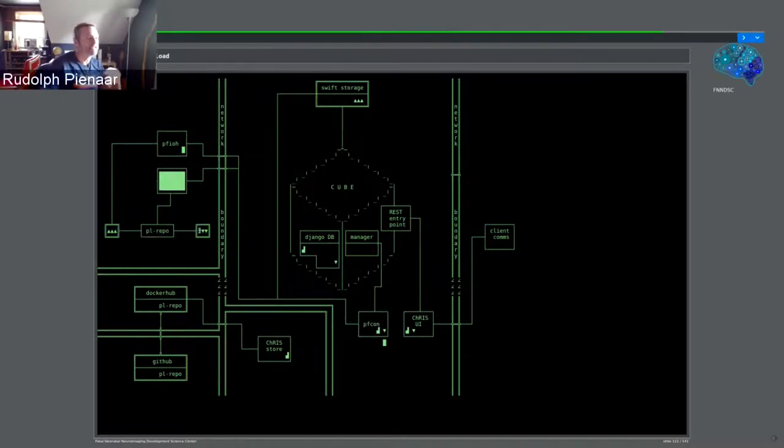The coordinator gets that signal that the compute is finished. It then tells the IO handler, okay, we're done, zip up the results, which it does, and it pushes us back to the main queue. And from there, the data now goes back into Swift storage, so it is available locally within the Cube ecosystem. And then from the Cube ecosystem, we're able to put it in the Django database and show this, ta-da, at the end of it all to the end user through the ChRIS UI.